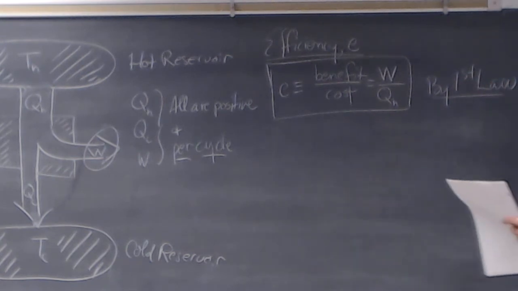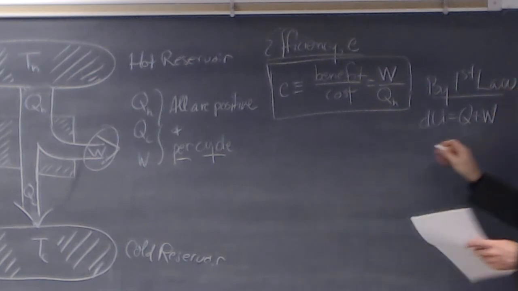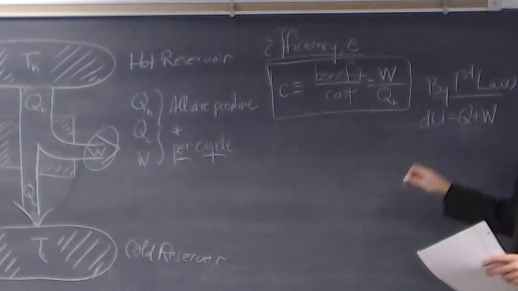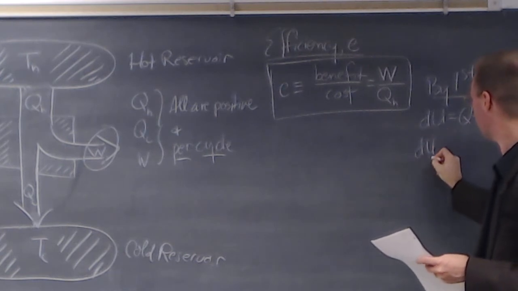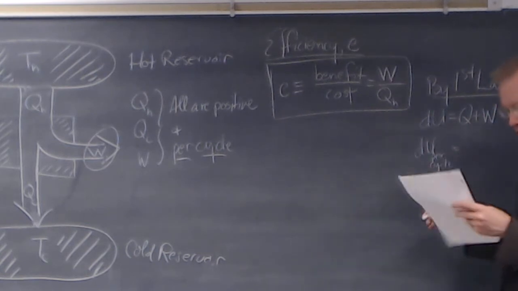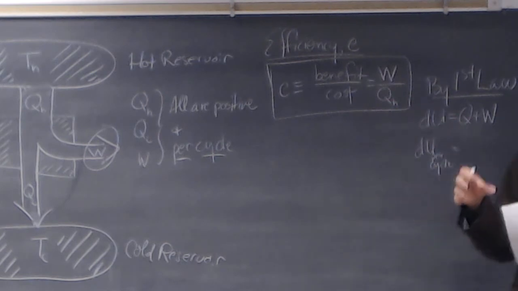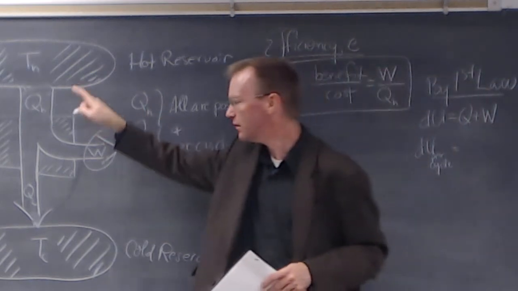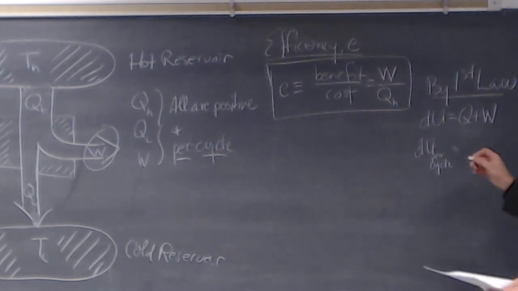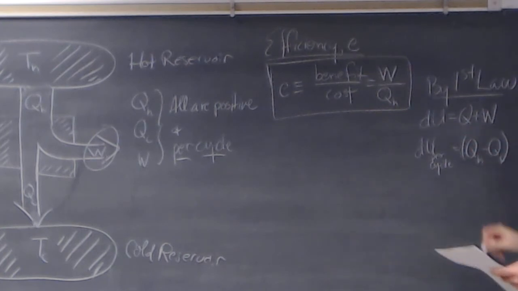Okay, the first law of thermodynamics says that dU equals Q plus W. Now, we've got to be careful about the sign convention. So let's put this in terms of the change in the system's internal energy per cycle. This is dU per cycle. Change in energy per cycle equals, now, the total heat flow, the net flow into the system, is how much flows in minus how much flows out. That gives us the net increase in the system's energy on account of heat flow. So that'll be QH minus QC.